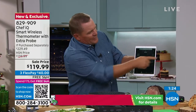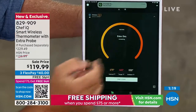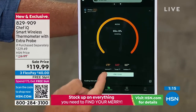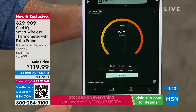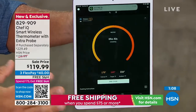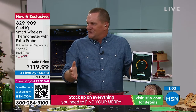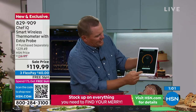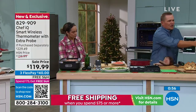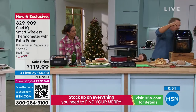So here, we've had this chicken on the rotisserie now for a while. I'm going to put that down here and show you exactly. It's got 4 minutes and 4 seconds left until that's done. It tells you when to take it out, how long to let it rest, and it goes through every single thing that you'll need to know. Again, it turns a novice cook into a professional chef. Absolutely, because it tells you step by step exactly how to do it. You can see inside here the probe. Here, I'll put this right next to it. I don't know if you can see. Let me turn this.